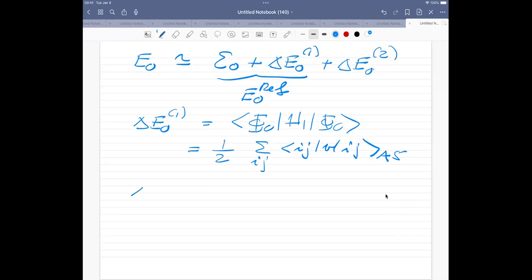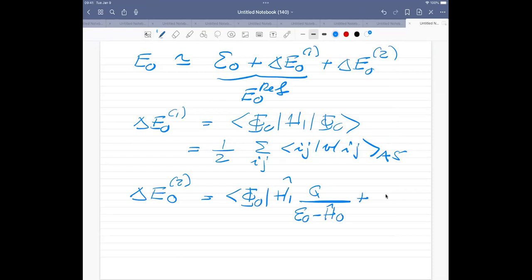So let's now remind ourselves of some small things. We have a delta E2 here, and that is given now by phi 0, h of I, and then this operator Q and epsilon 0 minus h0, times h of I acting on phi 0. So let's just write it out, because now we can bring back things which we have done before. Some of these matrix elements are things which we have calculated.